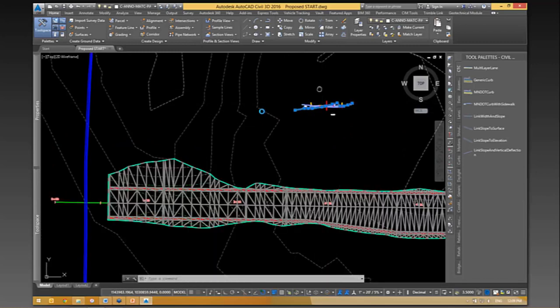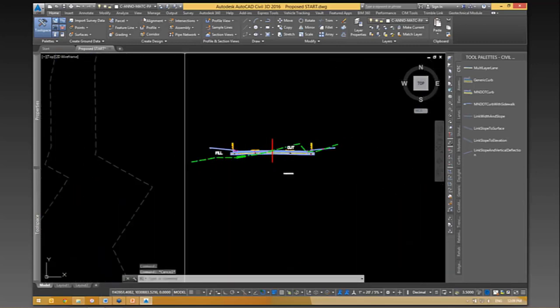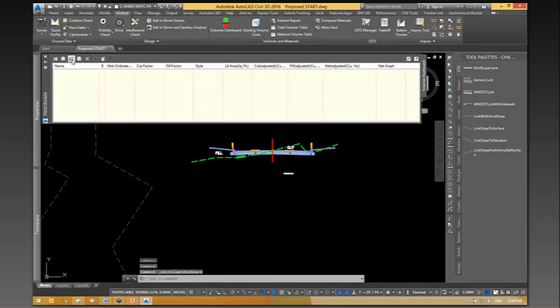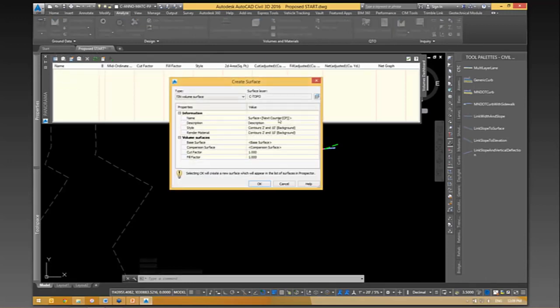So the most basic way, and I'll do this one fairly briefly, is to use Volumes Dashboard. So I can go right to Volumes Dashboard, and I create a volume surface, and I'll call this Cut Fill. We won't give it a style because we don't need to see this, we just need to get quantities from it.